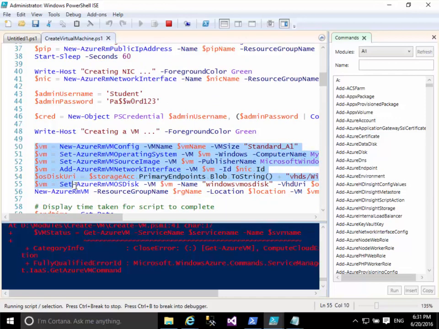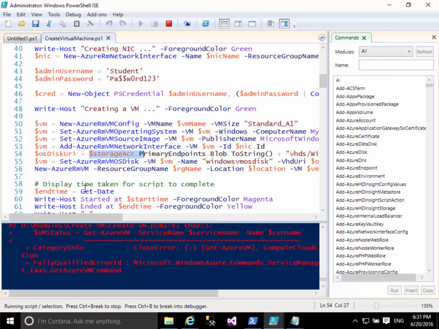The next series of commands builds up the VM variable with the virtual machine configuration, the operating system, the source image where the virtual machine will be cloned from. Now here's the NIC that we configured earlier, the storage account for the operating system disk.